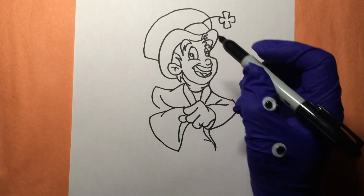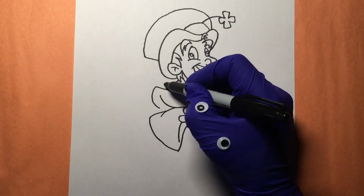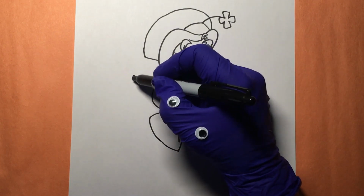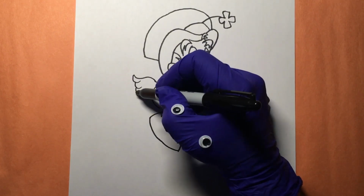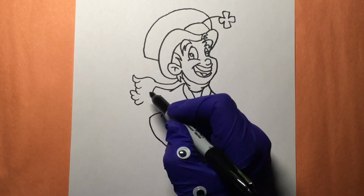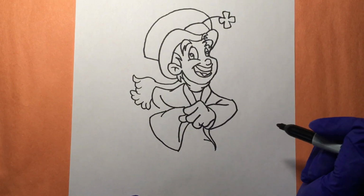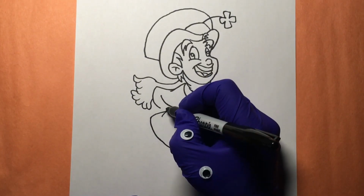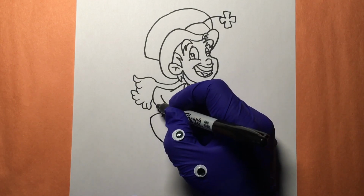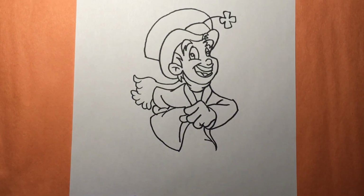All right, now let's see. The rest of his scarf can come back here like that, I believe. Give it a little frill. 1, 2, 3, 4, 5. Make it fun, everybody. 6, 7, maybe even 8. Like that. And then the rest of his hand can come here. Finger right there, looking nice.